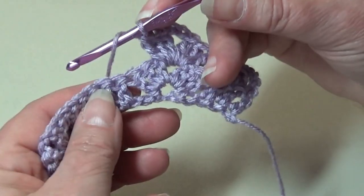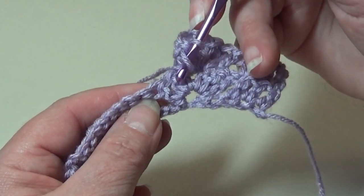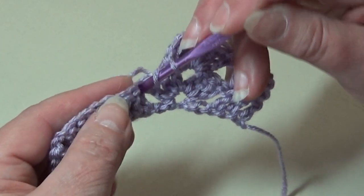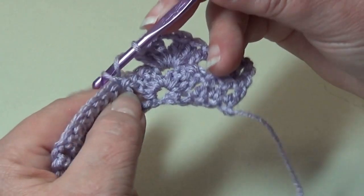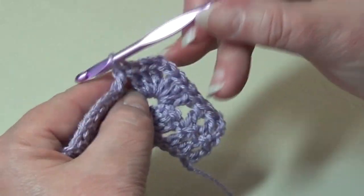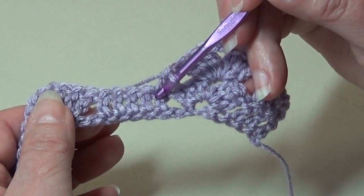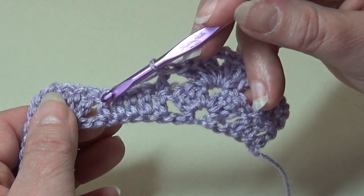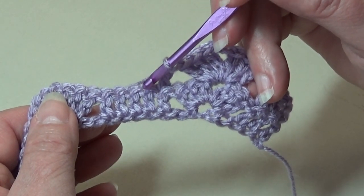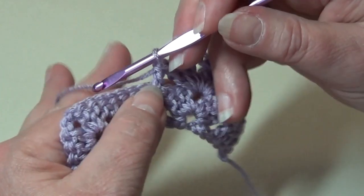You're going to yarn over the hook. You're going to skip those next 3 double crochet of that current shell stitch. You're going to insert into the next stitch, work a double crochet. And when you look at your work, you'll notice that you're double crocheting into the first double crochet of that 5 double crochet group. Now we're going to work 1 double crochet in each of the next 4 stitches of that 5 double crochet group.